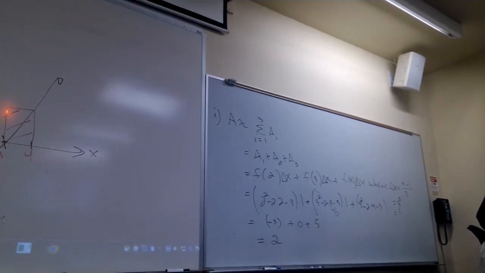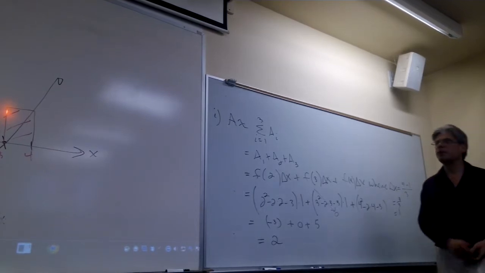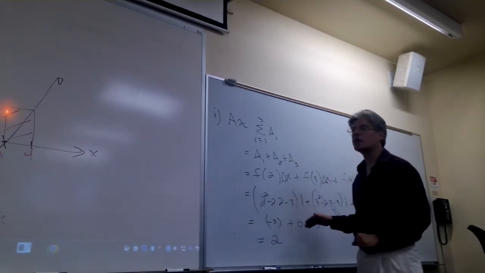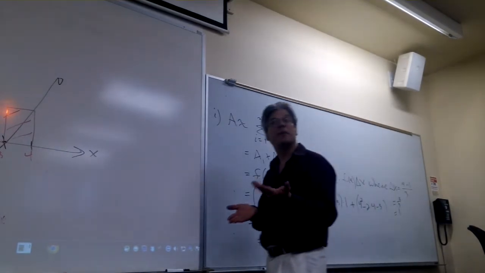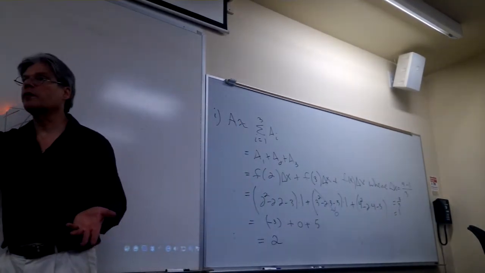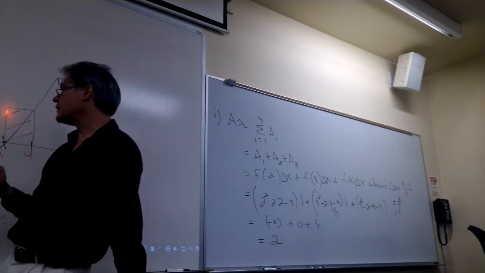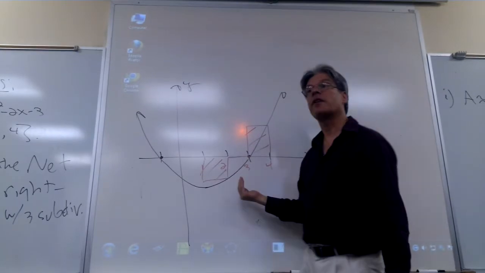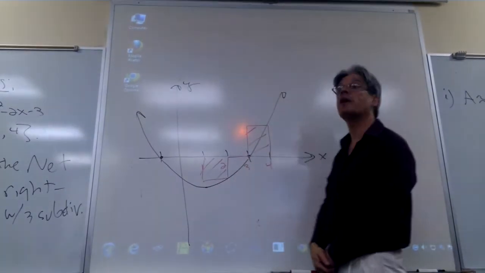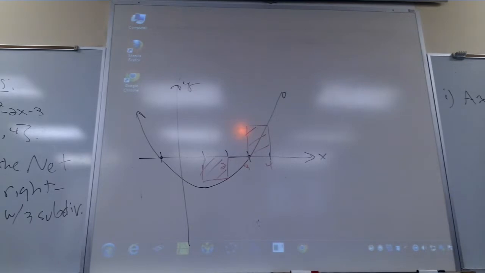So why did you start at F2 and not F1? What a good question. Notationally speaking, which you'll see in the second part of this question, I think my life's a lot easier using the right endpoint rule, using these summation formulas. You'll see that in a brief moment. So for each of these subintervals, I will choose the right endpoint to go to the curve, to find the height of that approximating rectangle. If it was the left endpoint, it would have started at 1. It would.